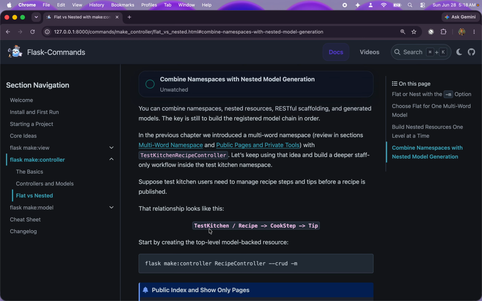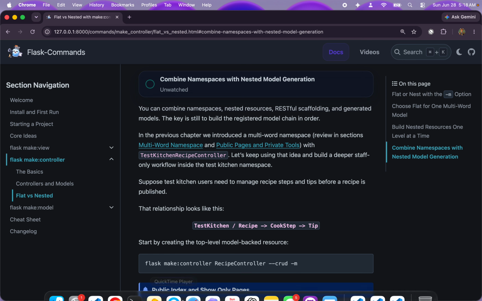Now, when a person is from the public, they are able to see the cooking steps and the tips. They can see both of those when they're looking at a show page for a recipe. So you would be able to do that with this kind of structure, but only the Test Kitchen people will have full CRUD on cooking step and tip. So hopefully that makes sense.